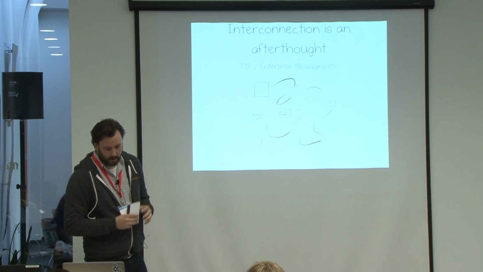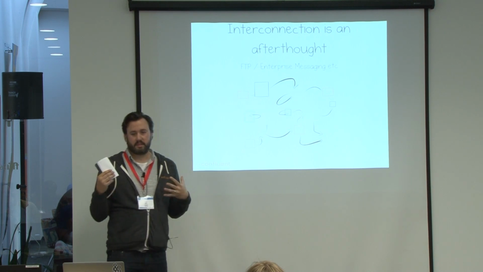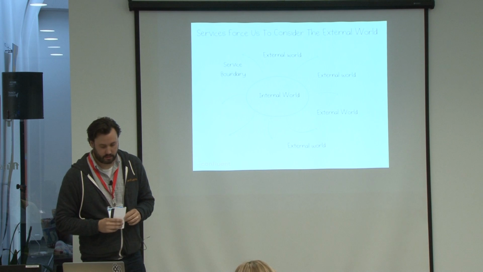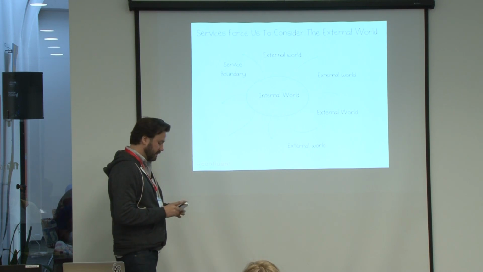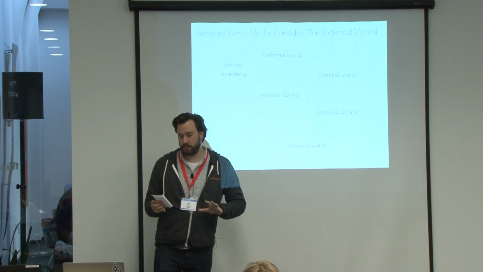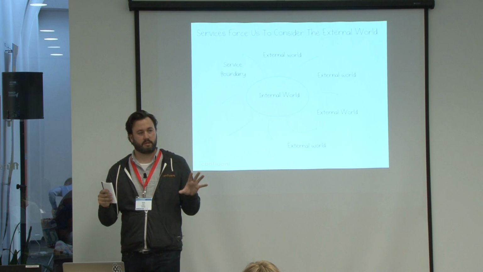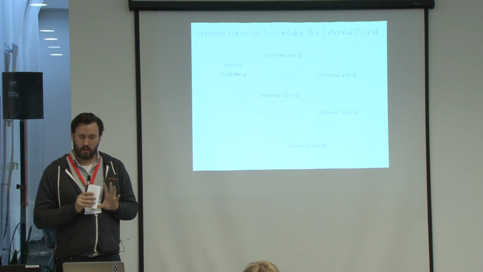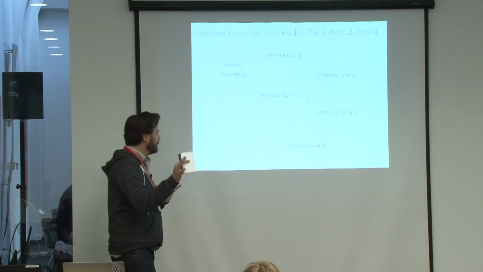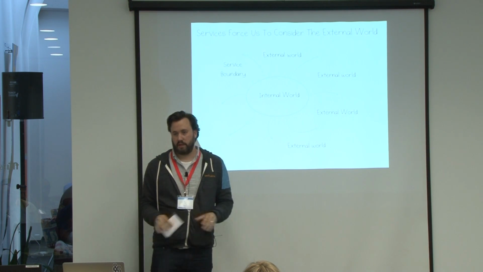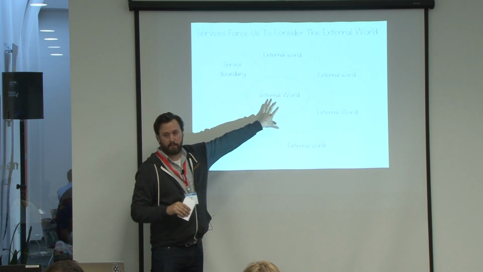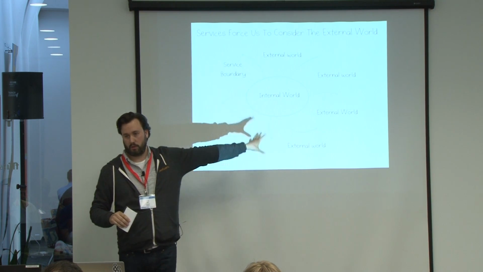So this afterthought is actually kind of important, and you need to start thinking about how data moves between these systems. And when you start thinking about how your data moves between these systems, you're forced in a service to think about this external world and this internal world. The external world is where I live and you live. All of our applications live in the external world. They've got to interact with each other. But inside my service, I'm the king, right? I get full control.